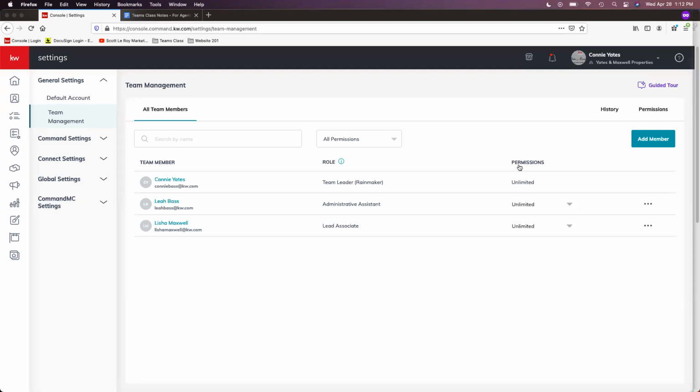And in order to do this, all you would need to do is come right to this page and you're going to see Add Member. And I'm just going to go ahead and click on this just to show you guys what it looks like. If you don't need to add an admin, you don't have to follow along for this part, but I'm just going to go ahead and click on Add Member.